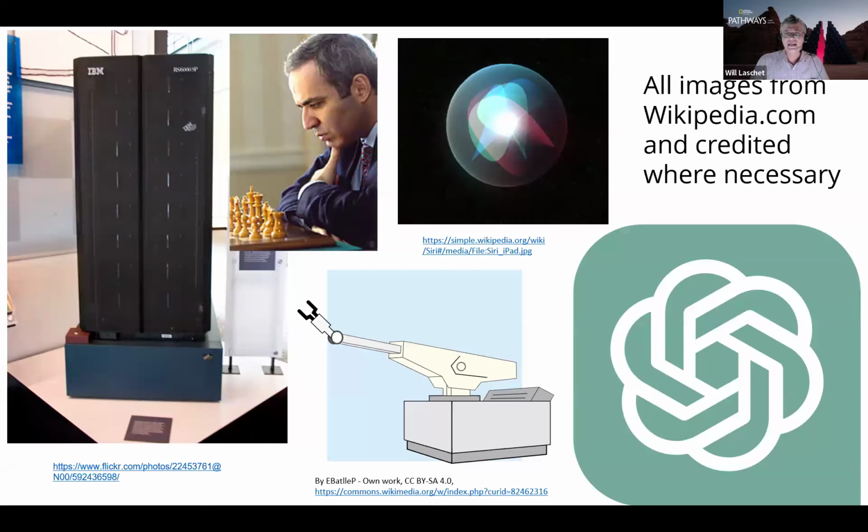So there's a man here. Does anybody know who this man is? Somebody said blue, and that is Kasparov, Garry Kasparov, the former world champion chess player. So this IBM computer, this is Deep Blue, which is a supercomputer which beat Garry Kasparov at chess. Deep Blue, that's right.